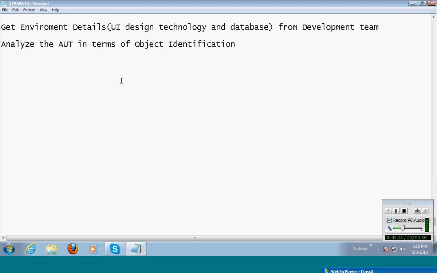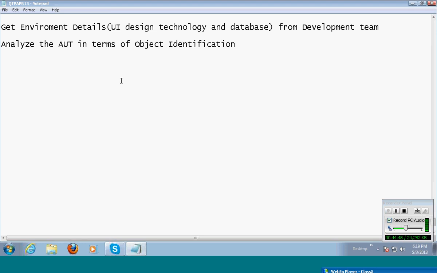That is one possibility. The second possibility is using Object Spy. Object Spy is a handy feature of the QTP tool. It gets object information, in the sense of properties and values and applicable methods on that object. Yesterday I introduced Object Spy. Using Object Spy we can get object information.